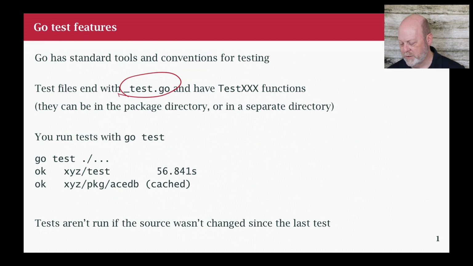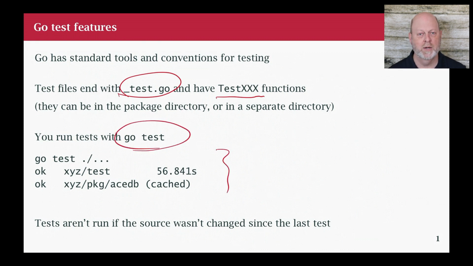And within it, you have functions that start with the word Test. And we also saw this with benchmarks. In fact, I think we've already seen testing in some of the other segments in the past. I'm just repeating this. Anyway, you have functions that start with Test, and you run a tool called go test. And it runs and tells you how long it took. If there are no errors, it'll also print out more. It caches some results, and so if certain things haven't changed, it just won't run them again. There's no point. You can clear that cache.